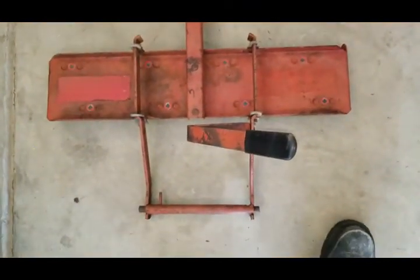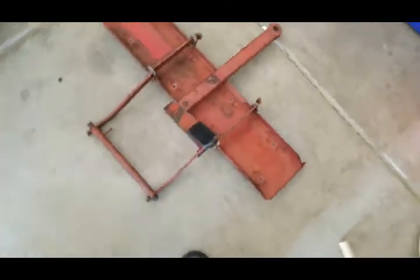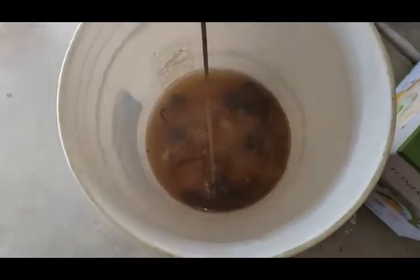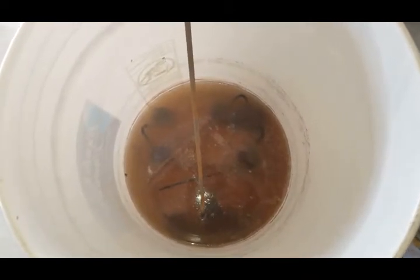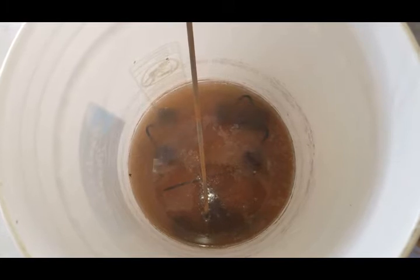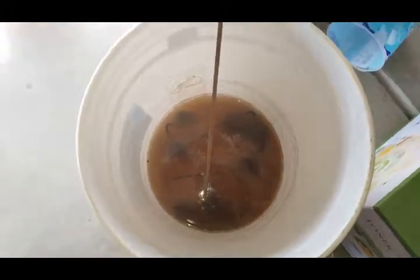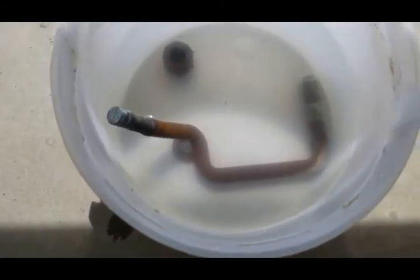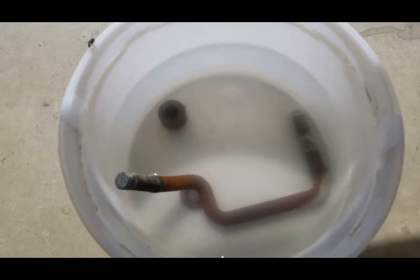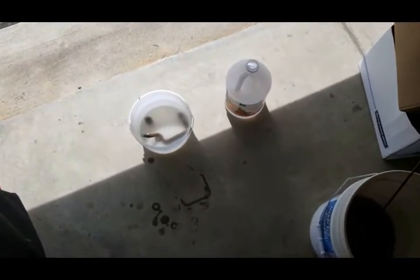I'm going to sand this down, get all this rust off and repaint it red. But I wanted to try to remove the rust from these tines because they cost like 20 bucks a tine and there are 8 of them. So we're going to try this first, remove the rust, clean them up, and use them like that. Like I said, white distilled vinegar, rusty objects submerged in vinegar. All right, guys, I'll check back tomorrow and we'll see.